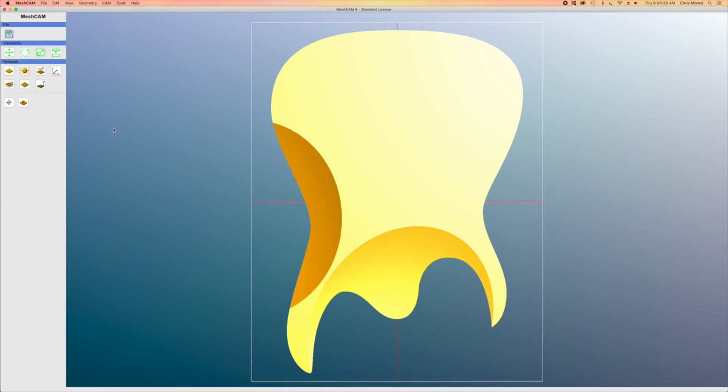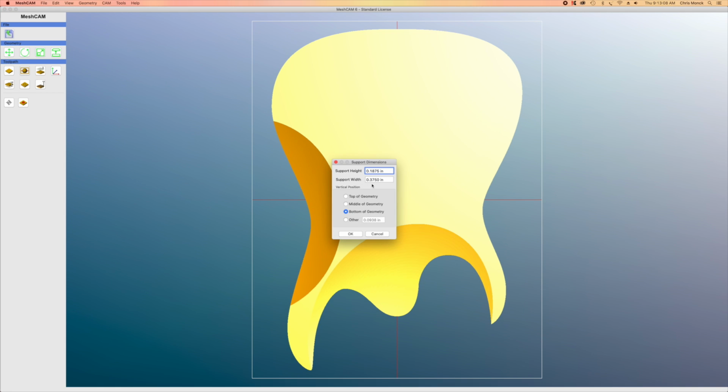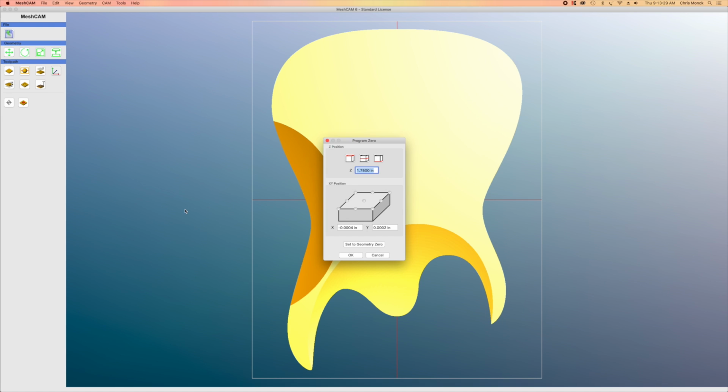Now, if you look at the tool palette in the upper left of the screen, you'll see I have a number of options under Toolpath. For example, I can select support dimensions, which I'm not going to explain right now. I'll talk about that a little bit later. Retract height refers to how high the router will raise the bit above the work as it moves from one area to another between carves. And we want it to go at least 1/4 inch above so that it doesn't damage the wood.